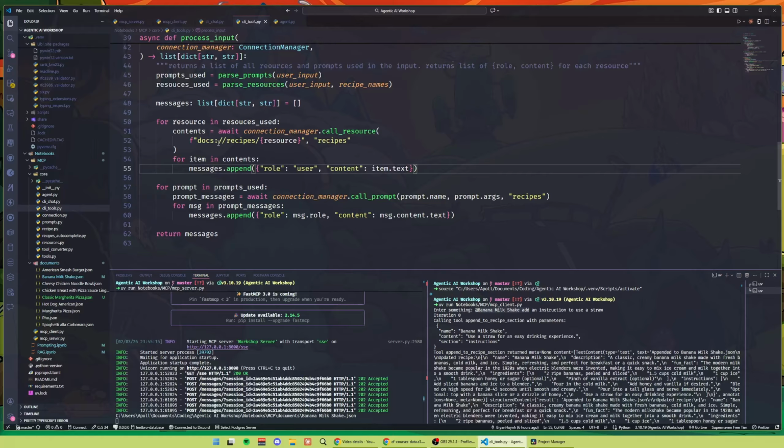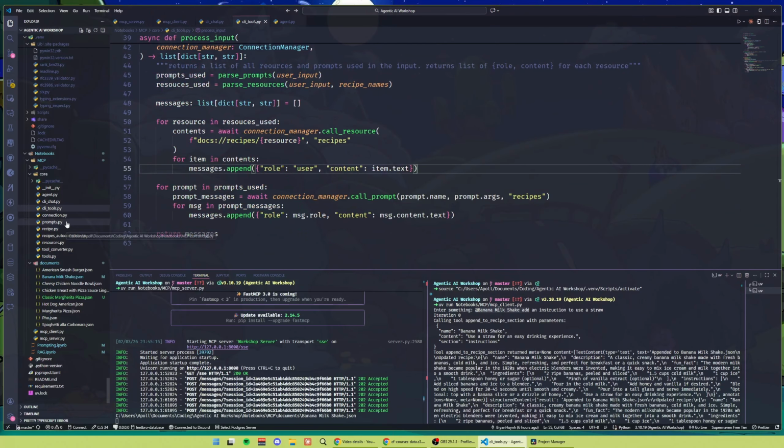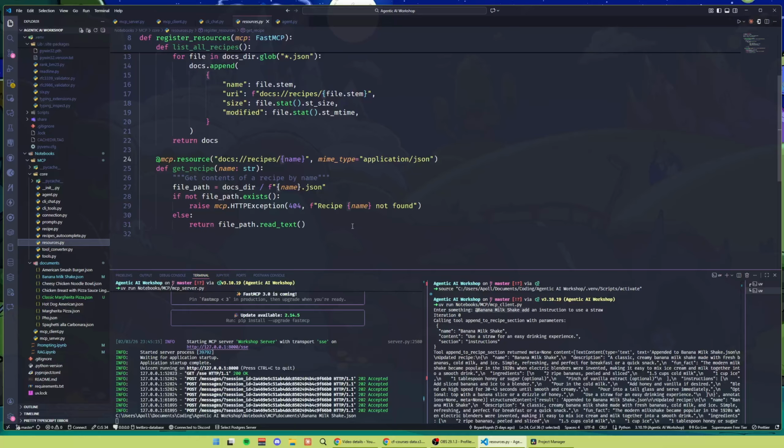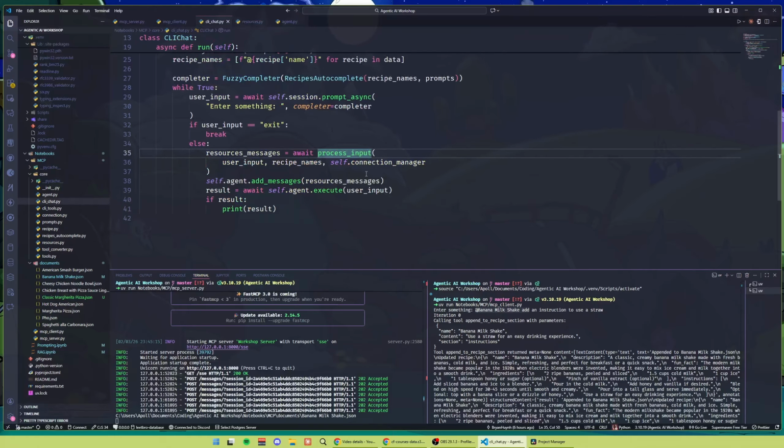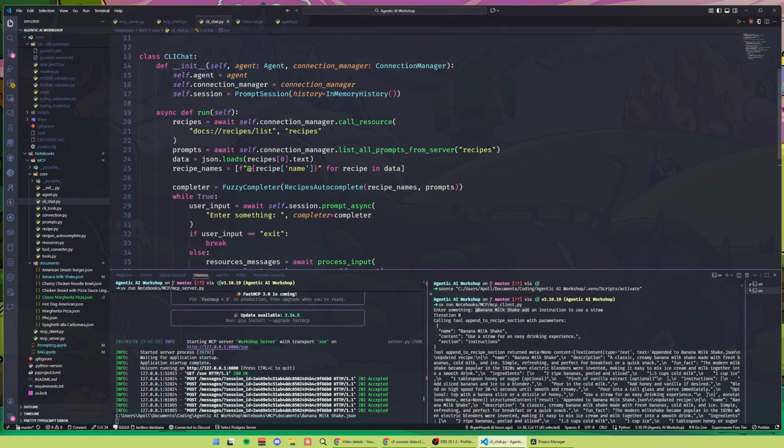For docs, recipes, and resource, it's going to give our list resource here. So if we go back to tools, actually, no, sorry, it was resources. It'll call this resource instance and get us the contents of that resource. And it's going to return a message that says, hey, LLM, the user is referencing this thing, by the way.